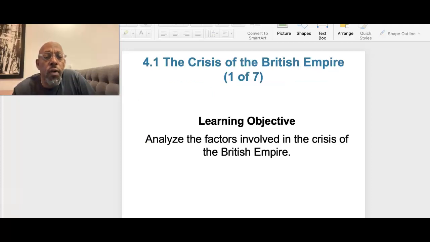So let's analyze the factors involved in this crisis of the British Empire. Again, remember when we watched the 1619 Project piece, one of the things the scholar mentioned was that the British were essentially late to the game when it came to empire and expansion into the so-called New World, the Western Hemisphere, the Americas, the Caribbean. The Dutch, the Portuguese, the French, the Spanish, they all preceded and were oftentimes concurrent with British incursion. So the British were late. In fact, it would not have made sense for Britain to create an empire given the scramble for empire that was widespread throughout Europe.